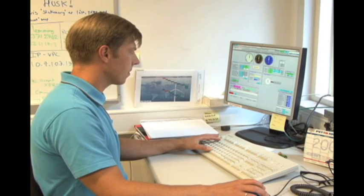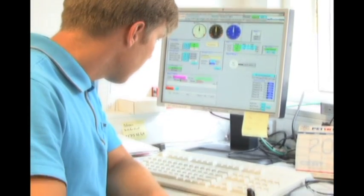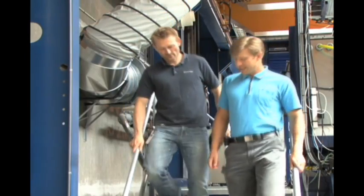I'm Brian Johansen, I'm working in Vestas Technology R&D Generators department. I'm an electrical engineer, a specialist, and I'm very happy to work here. I'm working with generators — it's an electrical component. My primary function here is to work with the specification and application of generators. We want to make sure that our generators perform as we intend before they leave the factories and go into the turbines.